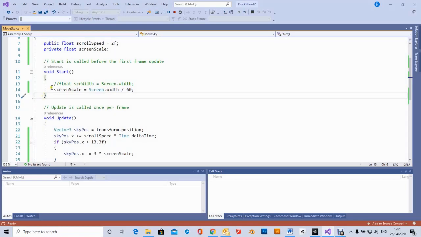Right, so here in the start function, I've set the screen scale, which is here this function Screen.width will return the width of the screen in pixels, in which case we've set it to be 800. And the scale there, we're going to divide it by 60 because it's 60 pixels per unit.